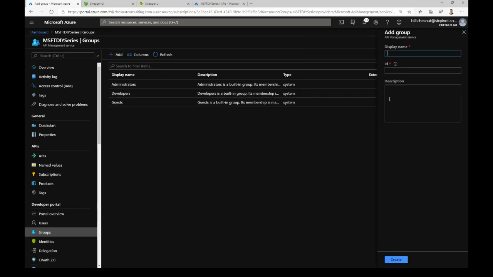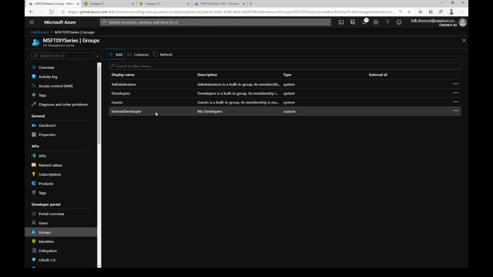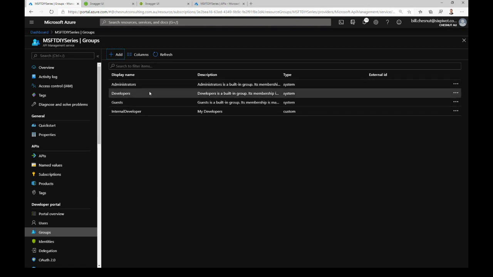So 90% of the time, what I do is I create an internal developer group. And then basically, for those APIs that I want to keep internal, I just give access to the internal developers. That way they don't automatically become available to anybody that goes on to the portal.